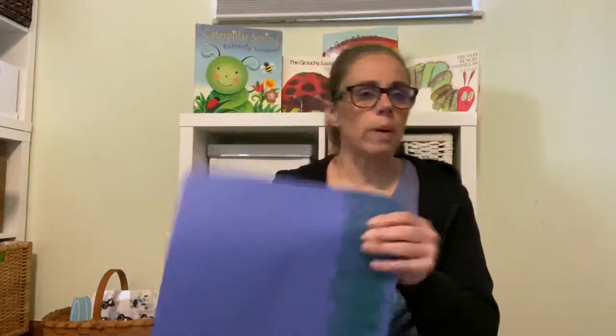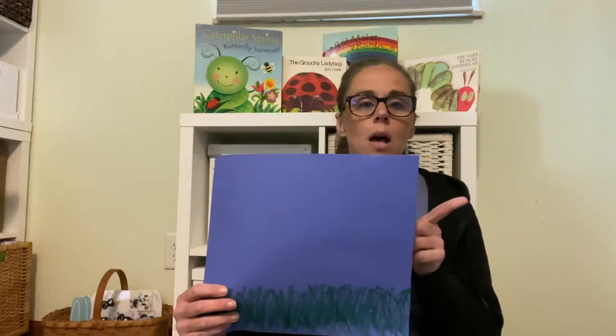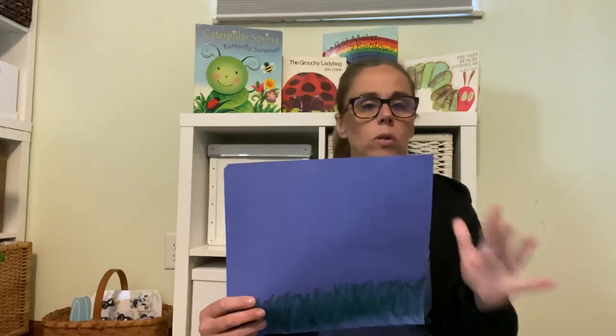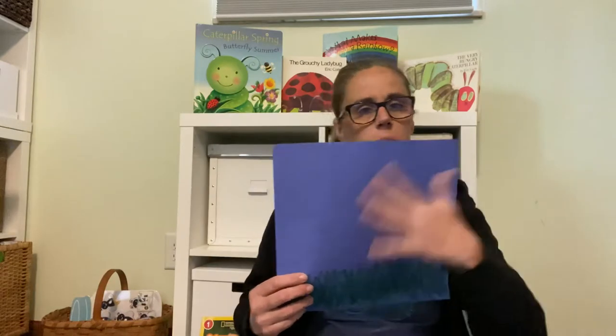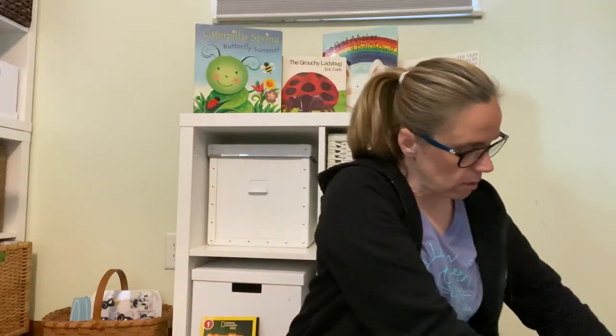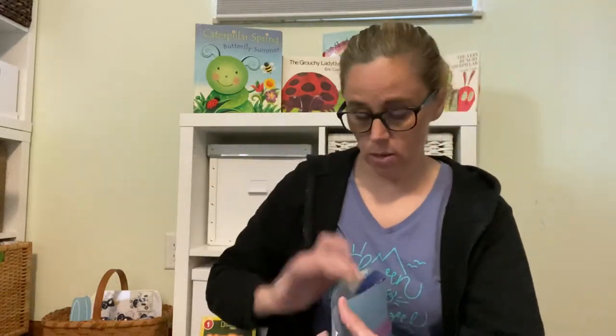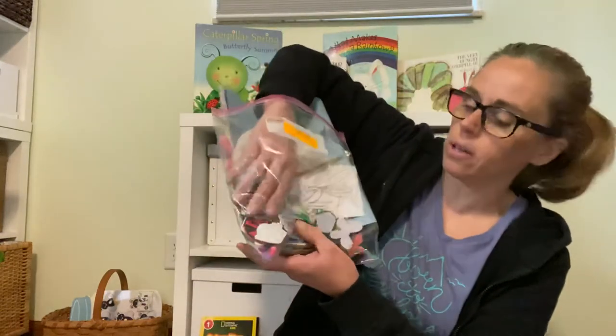On this piece of paper, you can do a lot of things. There are a whole bunch of stickers in your bag that you can put on it and just create a whole little bug garden, draw some flowers, put some flower stickers on, maybe some clouds or sunshine. Just make a whole collage. Do anything you want with that. Then we also have some colored butterfly paper that you can cut up and glue on, and you can use that on your collage paper. And we talked about the finger paint paper. And here are all the great stickers down here.